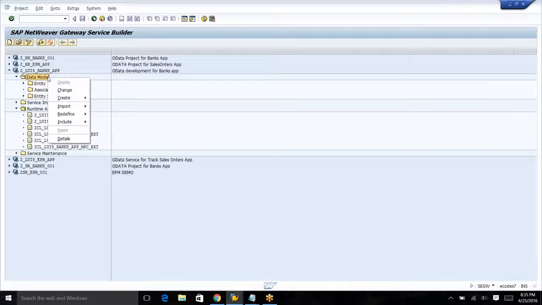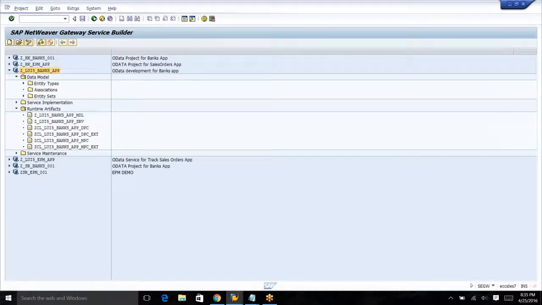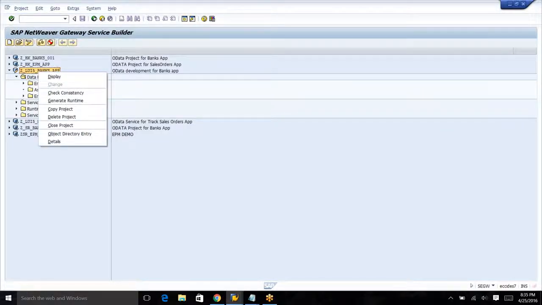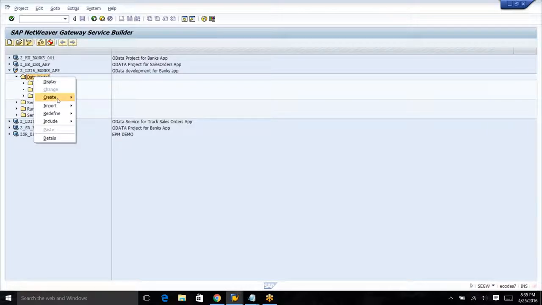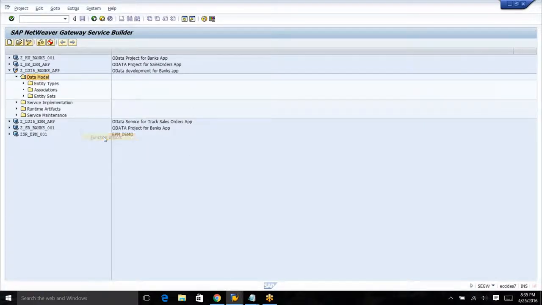So if you look at this data model, right click on the data model folder and say create, and you say function import.